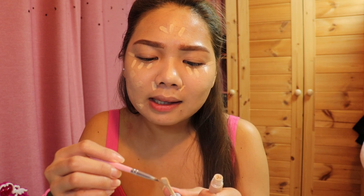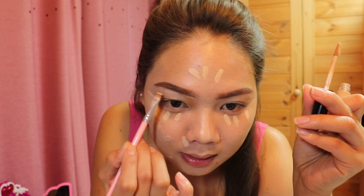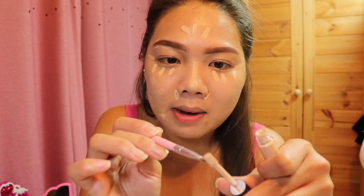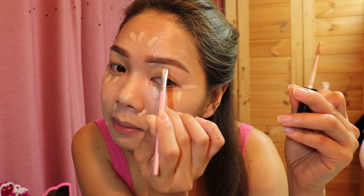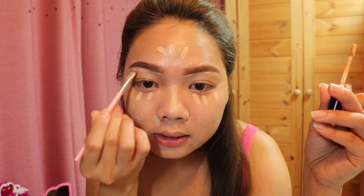I really don't know what's the term on how to do the makeup because hindi naman ako expert na mag-makeup, but I'll try. I'll try to study kung ano yung mga tawag sa mga ganito. But guys, pagpasensyahan nyo na, I'm just a beginner. But I just wanted to share with you guys kung paano ako nagme-makeup, even though hindi ko alam kung paano siya sabihin or i-explain ng mabuti. But I'm trying my best to share it with you sa lahat ng mga nakaka-appreciate ng makeup ko in my daily life.